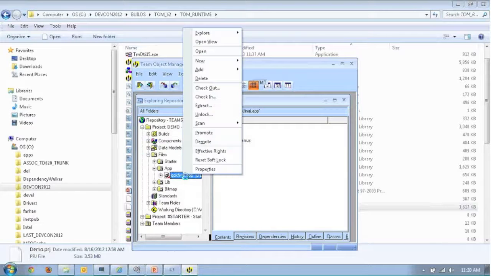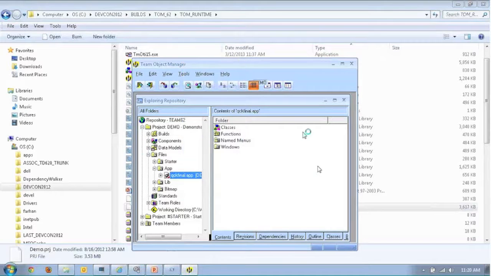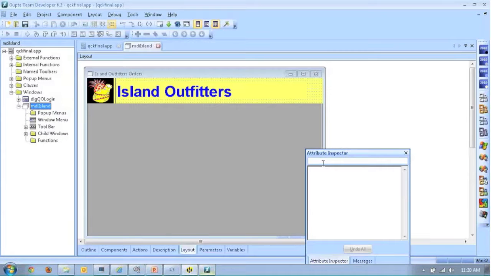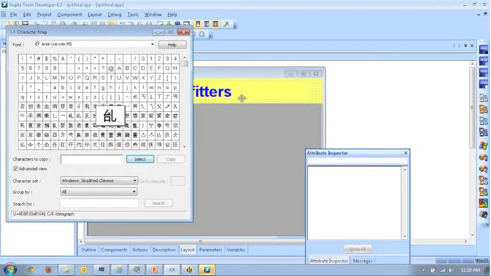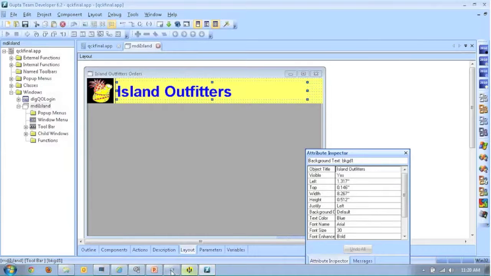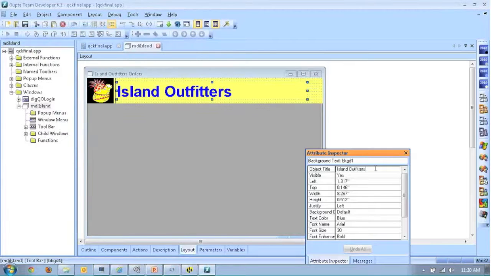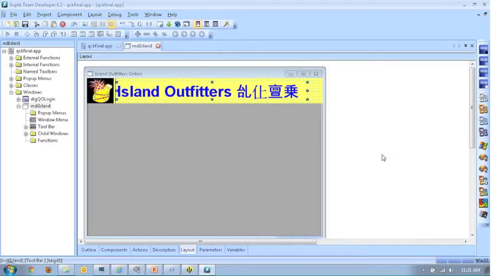I just checked out one of the files, and I can open it from Tom. And what I'll do is modify this app and use some Unicode characters, Japanese, Chinese, I don't know which ones. I will save it.